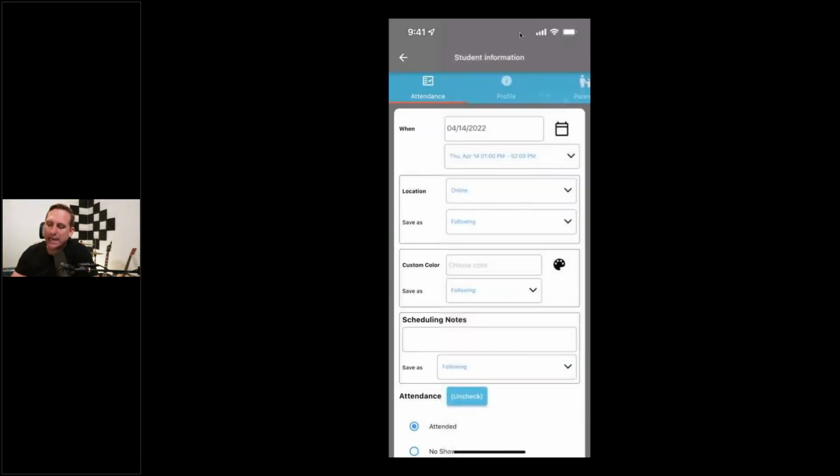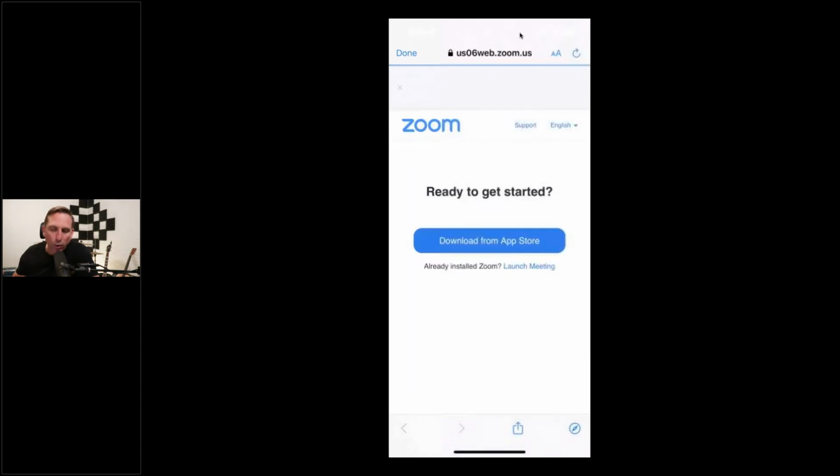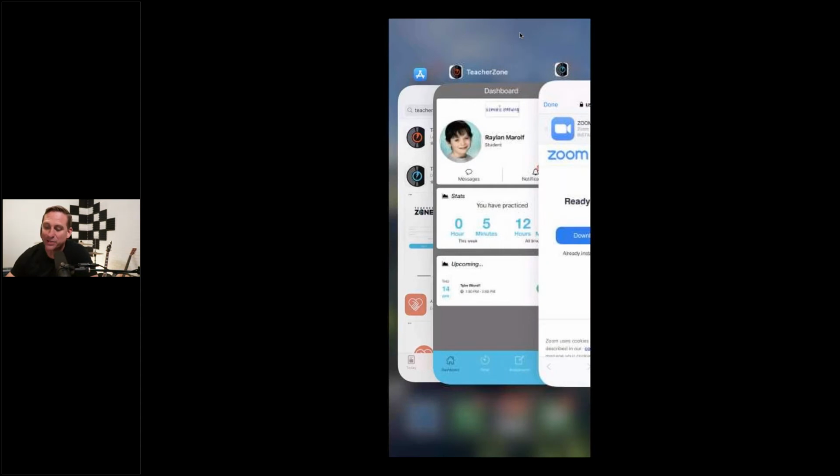But the little green cameras are the key, okay? If I click that, it's not gonna let me go all the way into it because I already have camera software up right now because you can see me. That green camera not only links you, the teacher, directly to your meeting link of your choice. This one happens to be set up as Zoom. You can use any meeting software. Hit the green camera, you're in on your side. The kiddo hits the green camera on their software.